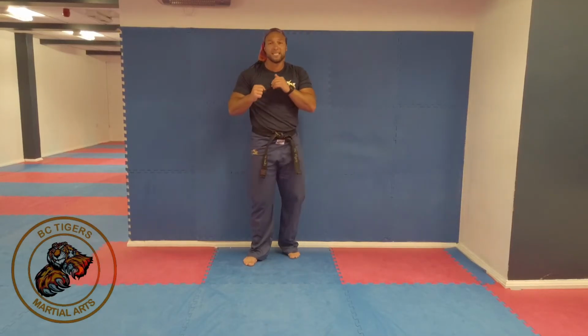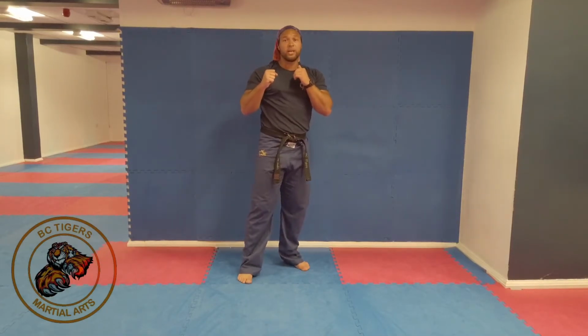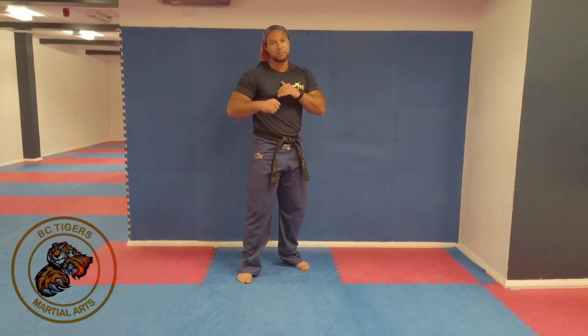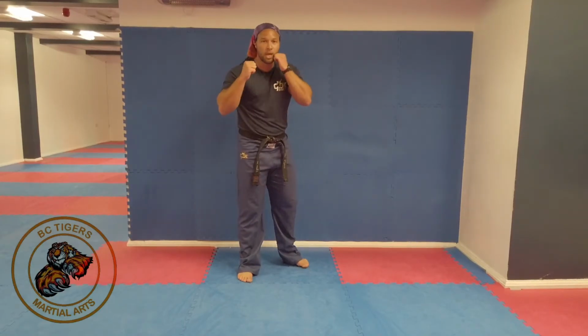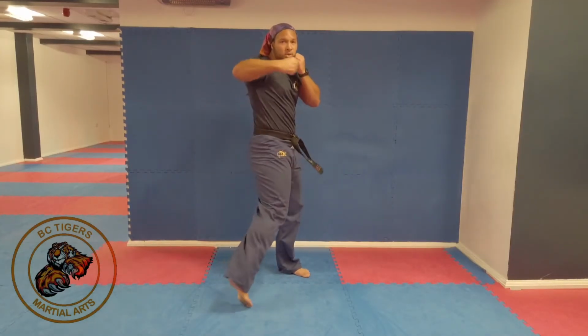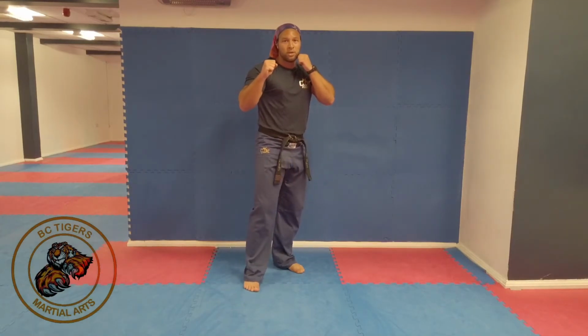Let's try from right stance now. Same again. Push front kick, snap punch, reverse punch, roundhouse punch, reverse punch. Ready? One. Push, snap, reverse, roundhouse, reverse.